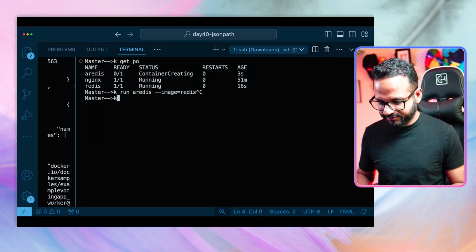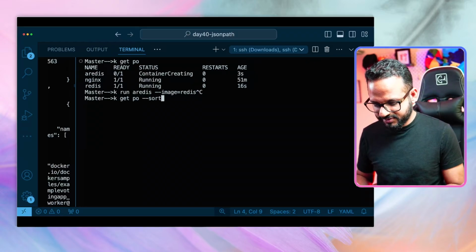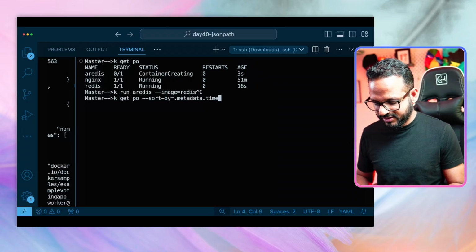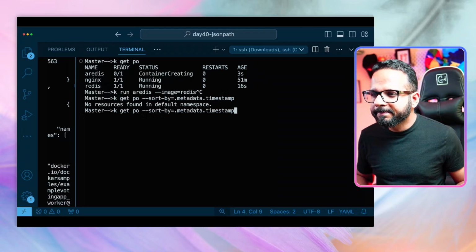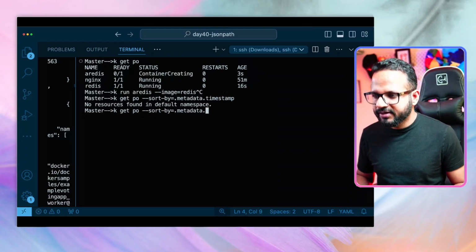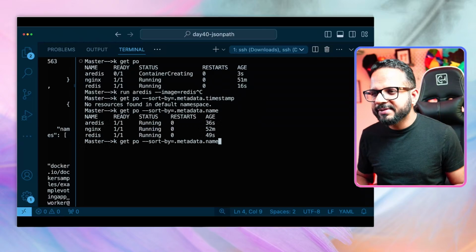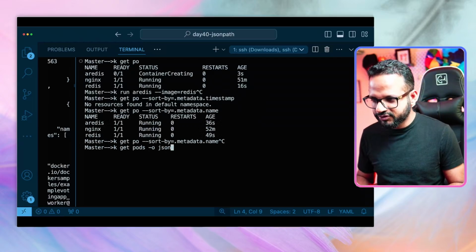Okay, so if we do k get pods hyphen hyphen sort by equal to dot metadata dot timestamp, I guess this is the correct value. No, metadata dot name. Okay, it's sorted. And for timestamp, I guess there is a different field, k get pods hyphen o JSON.